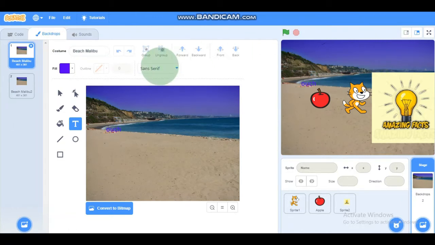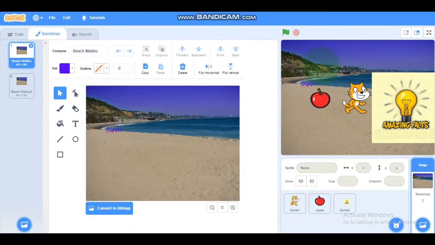Now let's edit the new backdrop. First, select the Beach Malibu and click the select icon to the left of the backdrop.